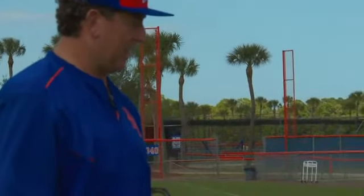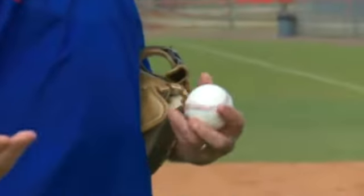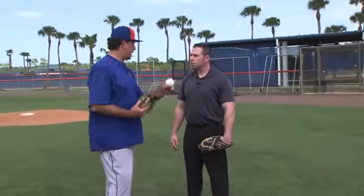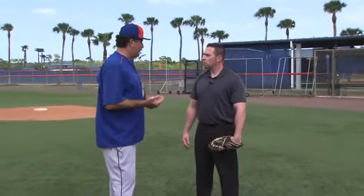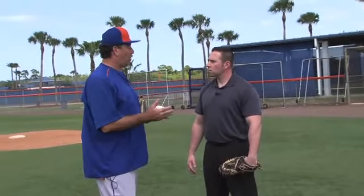Ryan Romantic was our pitching coordinator, and we were discussing it. Steven always wanted to throw a slider, but a slider with his arm slot — because he's almost three-quarters — just isn't the suitable pitch. So we suggested a curveball, which he had in high school, and he's gone back to that curveball, and that has made all the difference in the world.